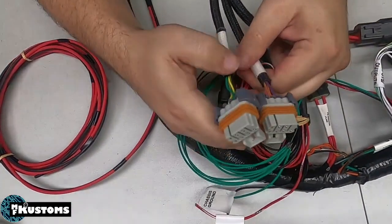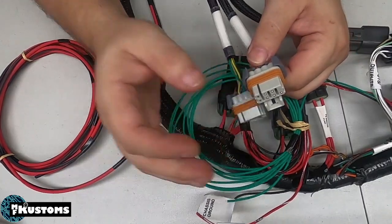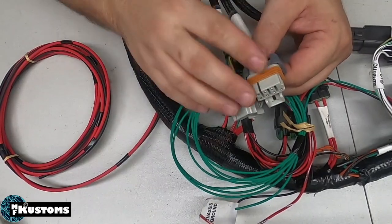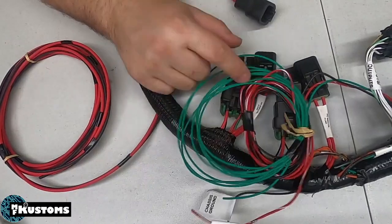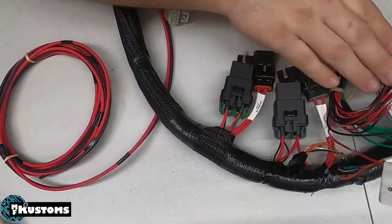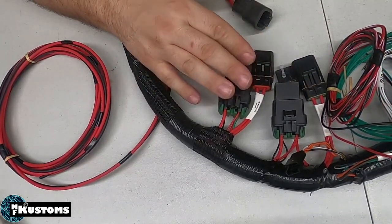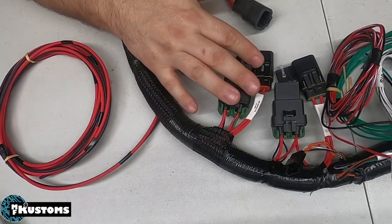It's fairly simple. You can do this at home. Holley does sell a kit that is already pre-terminated, so you just plug it right into the ECU. The thing I don't like is they leave the injectors powered individually, and then you are required to add your own relay for just the coils. That's okay in most scenarios, but I am more of a future proofer, and this is why we do it this way.